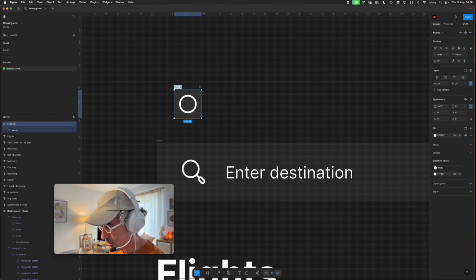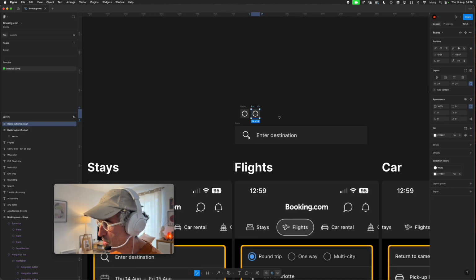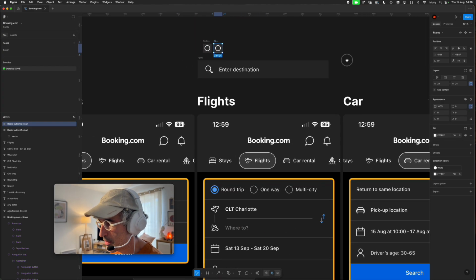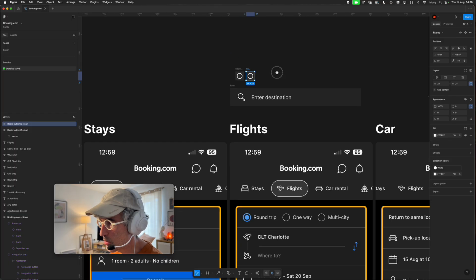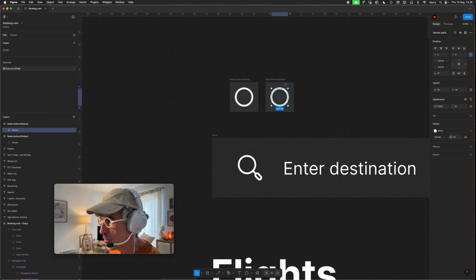Radio button. And this is radio button default. But I have another variation which is going to be selected, and it's going to be blue, right? Good. So let's do that version as well.